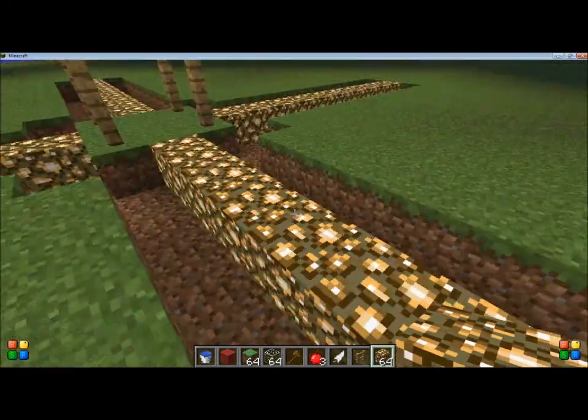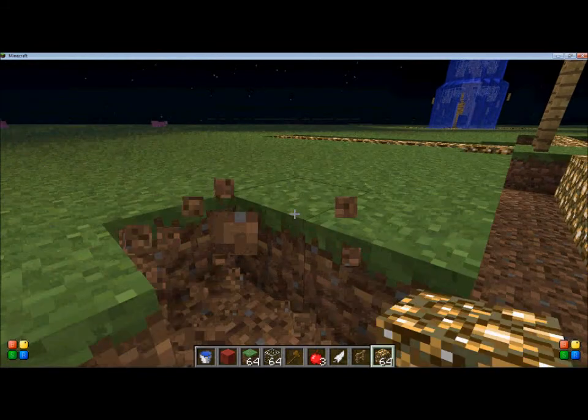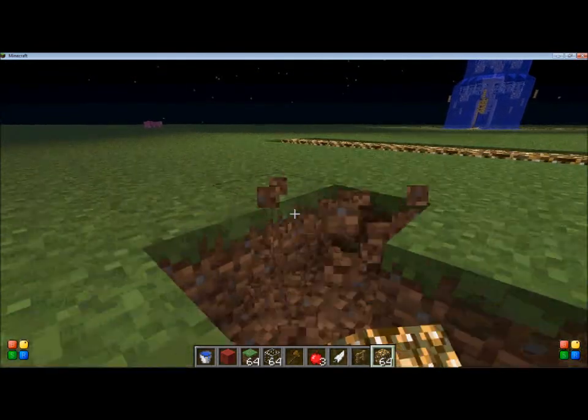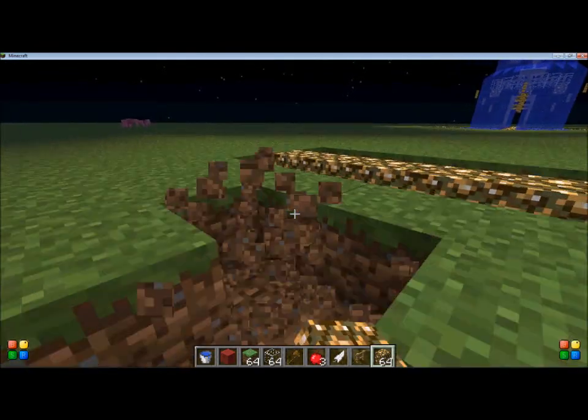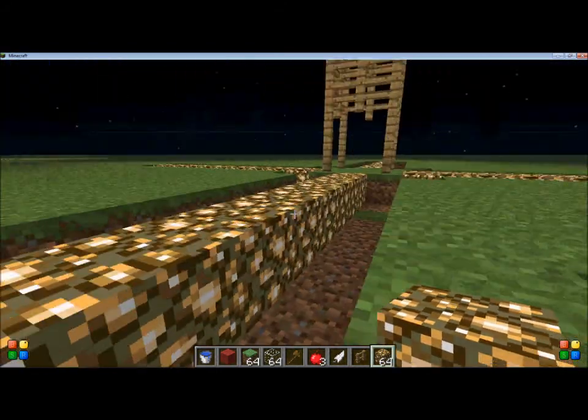And now dig at a diagonal from glowstone to glowstone, and dig everything that's inside.